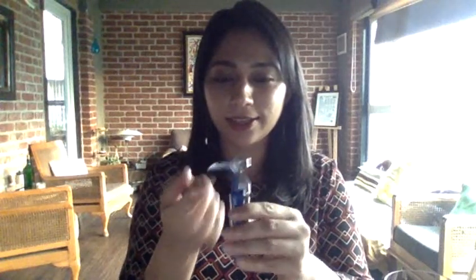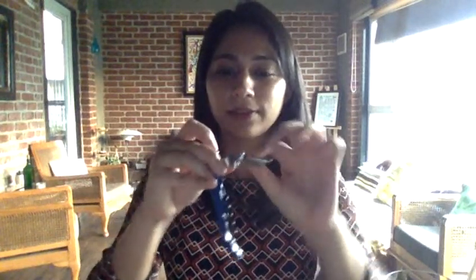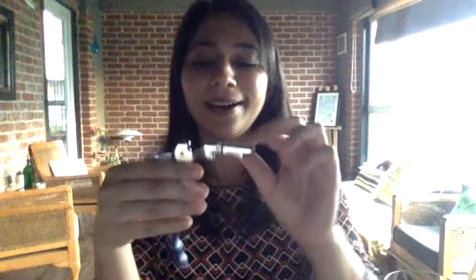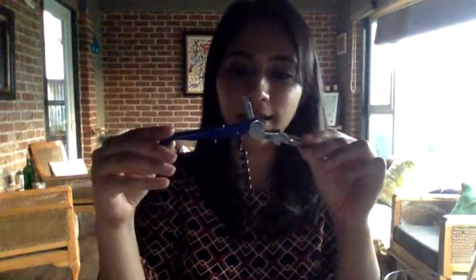You have this, which is sort of a serrated knife. There's this, which is the lever, and always look for a double lever if you're looking to buy one, or if you have one at home and you want to know which is the most precious. I know a lot of those have the rabbit ear ones, which are also good, but this is way more legit. So look for a double lever one, and then you have the screw and the handle. This is what it looks like.